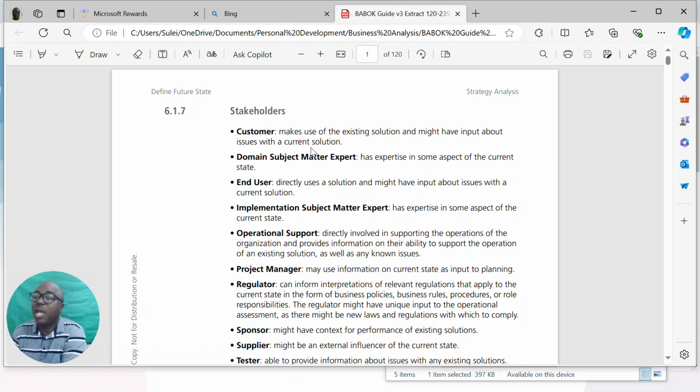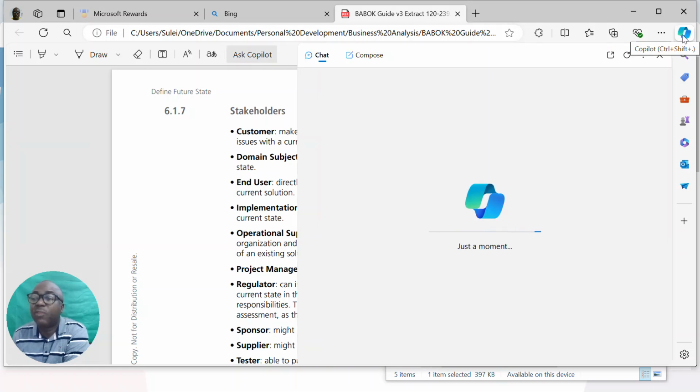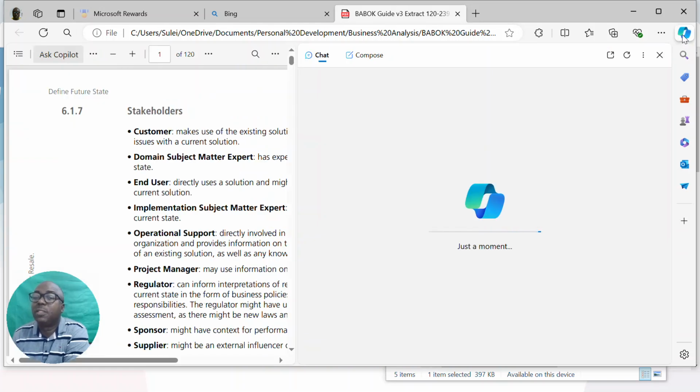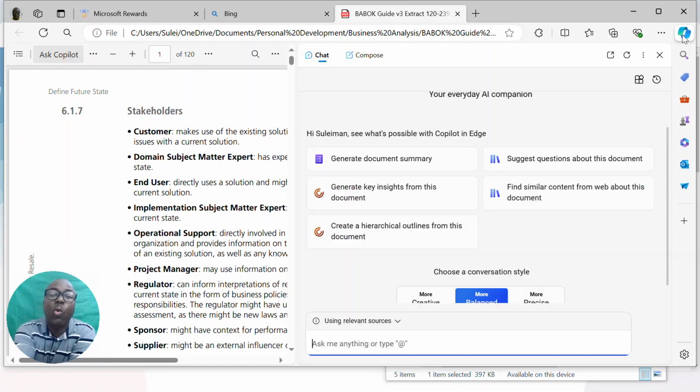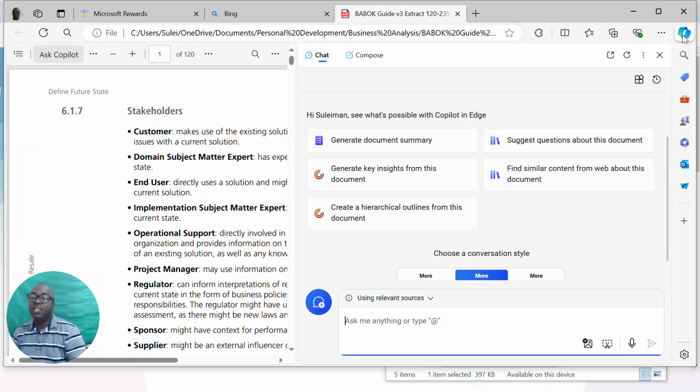And how do we do that? If you see there's an icon here, because this is Microsoft Edge, if you click on it, the Copilot will automatically open up. So this is Microsoft Copilot, formerly called Bing Chat. That is what will show up now. In the next few minutes, the Microsoft Copilot will load, and you'll be able to query the content of this page. Now, it is important. You can see already, without doing anything, it has sensed that it can summarize the document on its own. You don't need to do anything.